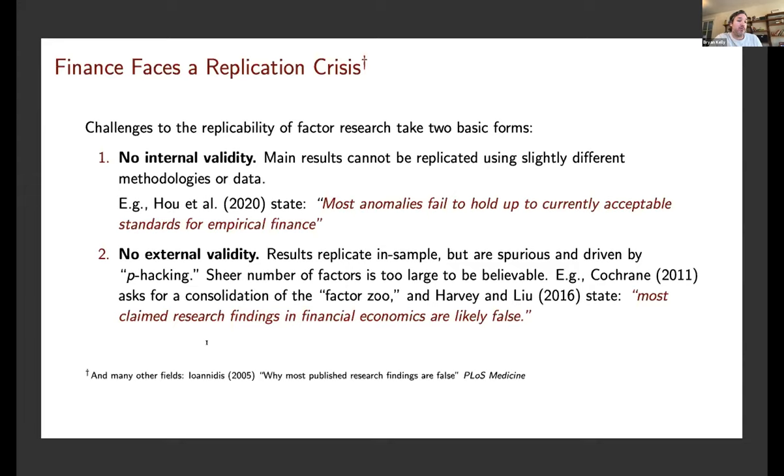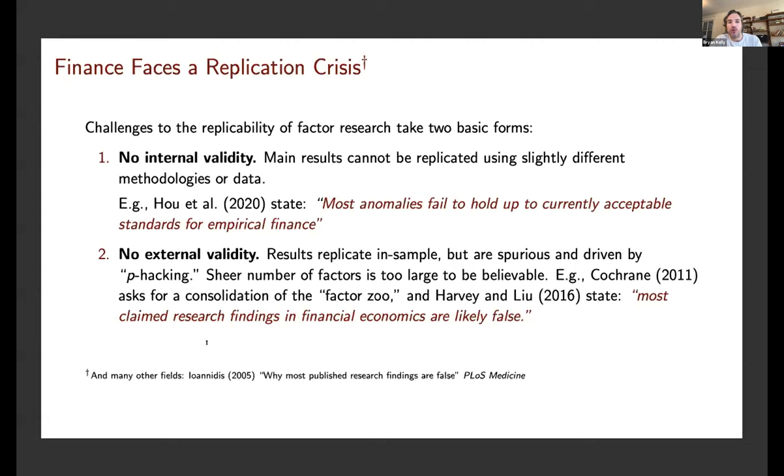These challenges, and the ones in finance in particular, typically come in two forms. The first is what we would call no internal validity. The idea of internal validity is just that if we look at more or less the same data, the same samples, and we make little variations on the way that we conduct the analysis, the reliability of results seems to disappear. Another form of this challenge has been championed by people like Cam Harvey, and it's along the lines of, we can actually replicate these results in sample using the same data, even with minor variations, but that's just because these have been data mined in sample. There's no external validity, in the sense that if we go look at out of sample evidence, maybe internationally, maybe in the time series, we will find a lack of ability to replicate. It's closely related to the idea of p-hacking.